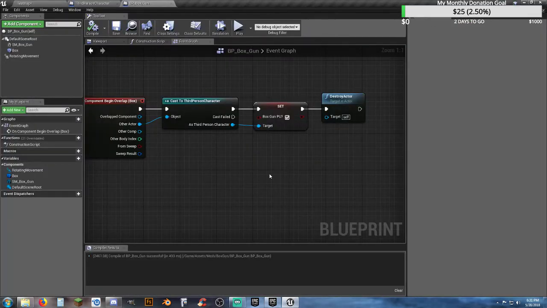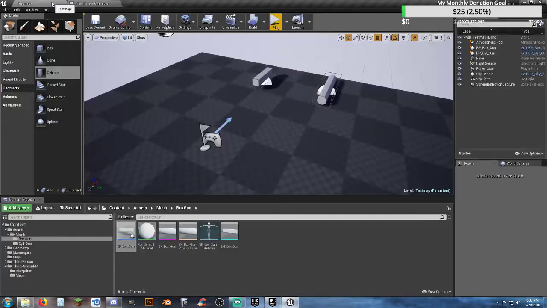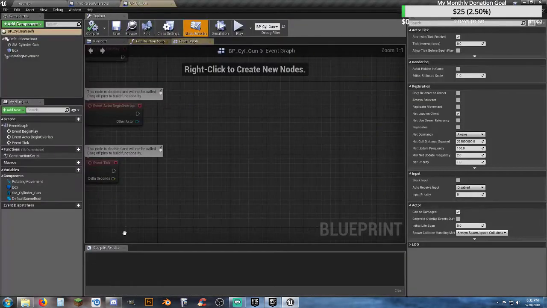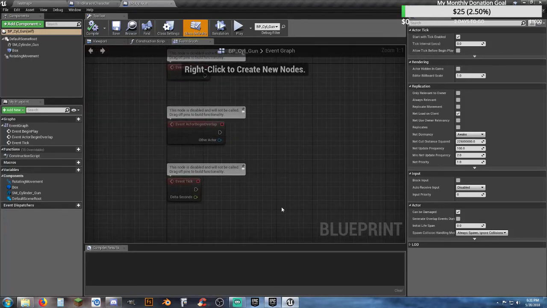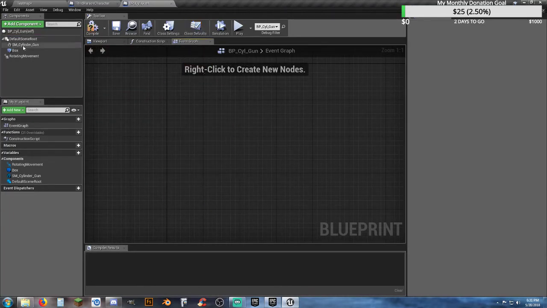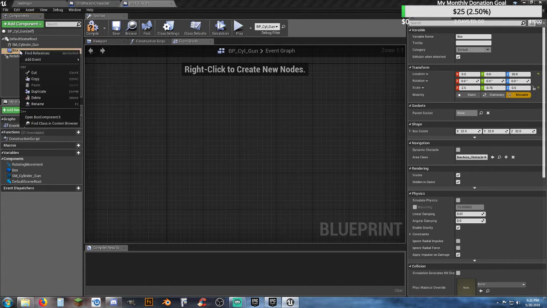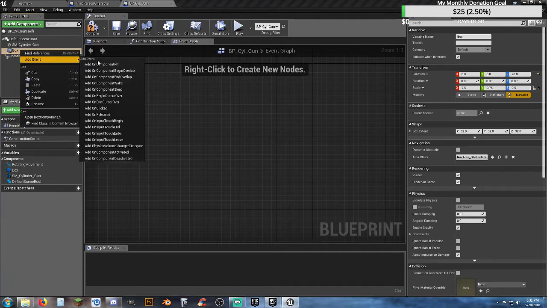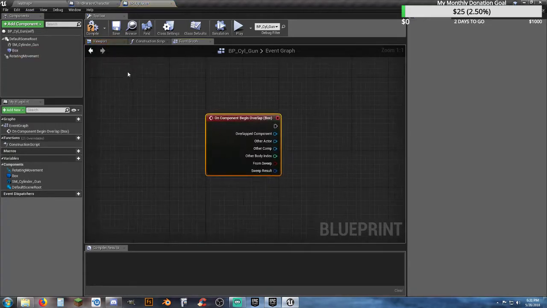So we can actually take this same information right here. We'll do it manually. So we're going to close this off, go back to our cylinder gun, and again, I want to delete everything. Left click on our box collision, mouse over to on component begin overlap.